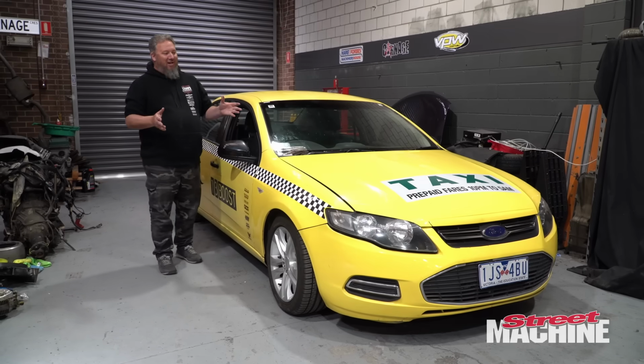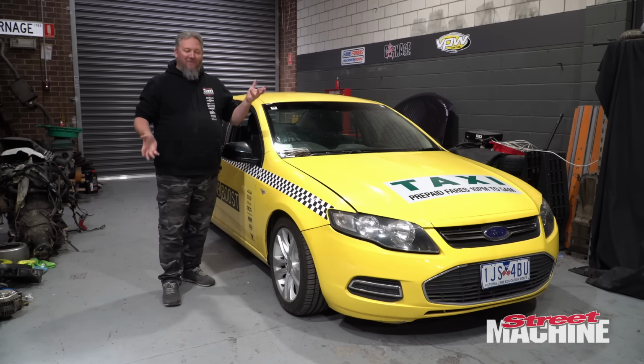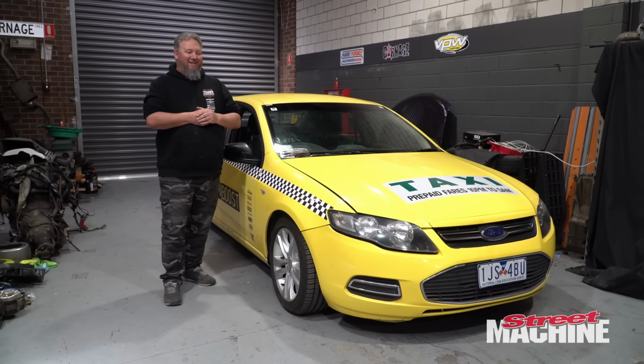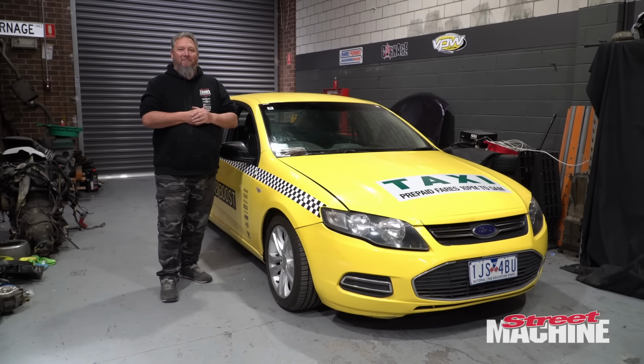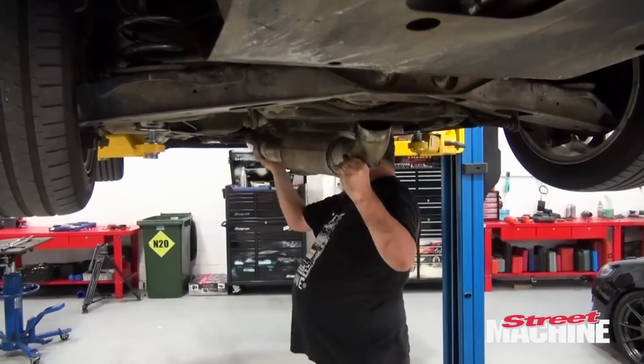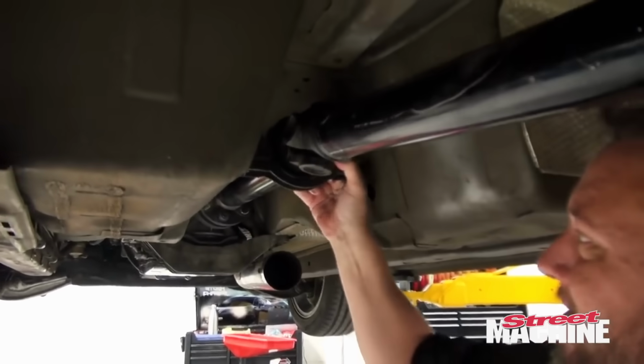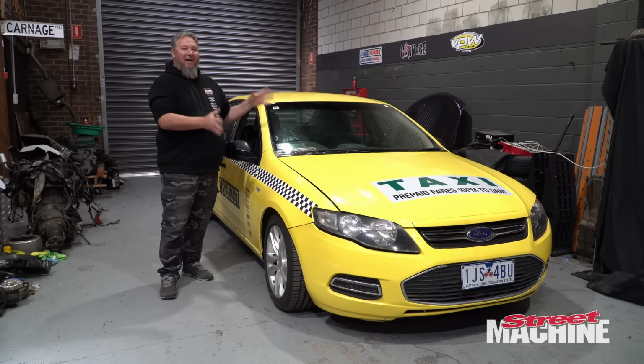So we turbocharged it and we upped the boost and we ran into some problems, all right? So it's been a bit of a mission. We've done at least 3 engines along the way, a couple of gearboxes, we've replaced the diff. It's got a heavy duty tail shaft, it's got heavy duty drive shafts. This thing's like grandpa's axe, all right?